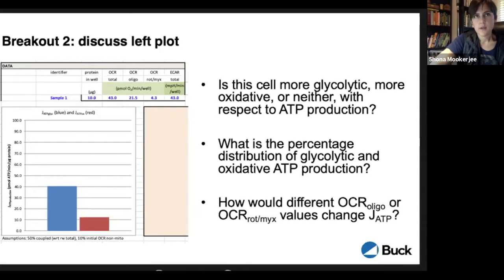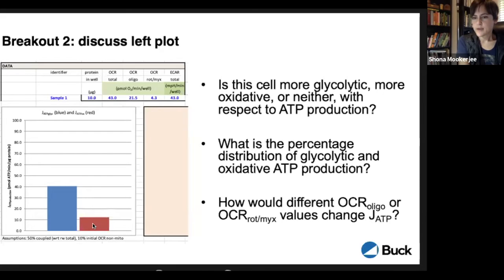So if you're asking about where the trace would change based on your intervention, it depends on what part of the rate it's affecting. If it's still ATP demand limited, you would only expect it to change the basal rate, for example. You wouldn't expect it to change the oligomycin rate, which is the proton leak rate, and you wouldn't expect it to change the maximal respiration rate, but you would expect it to change, similar to cycloheximide, the basal respiration rate. So I think it can be confusing to look at the different parts of the trace and to realize that they're all the same cell operating under different conditions, but that you need those conditions to define the parts of the trace that we care about relative to the phosphorylating portions of respiration and acidification.